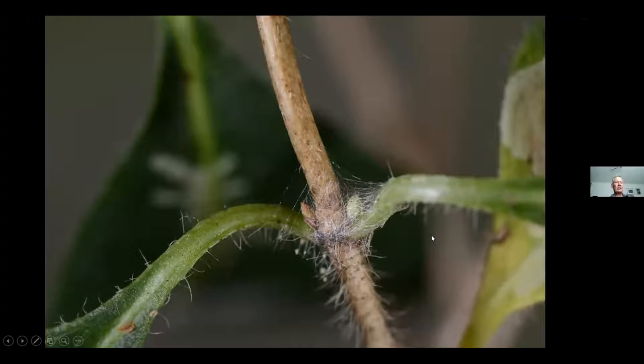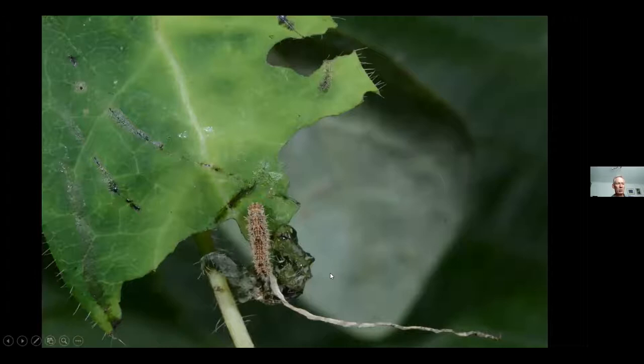And as I say, it's really scrappy honeysuckle it's using. And in August in this wood, the conditions can be pretty dry and the leaves tend to fall off the honeysuckle. So by doing this, it ensures that the leaf it's feeding on won't drop to the ground. And then it sheds its skin once more to get into its third instar. And essentially it's continuing the same feeding pattern and its aerial latrine is getting bigger.